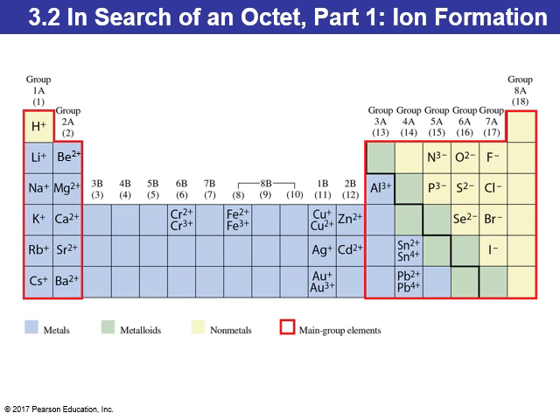Everyone in group 2 has 2 electrons in their valence shell. So they're going to have to lose 2 electrons. Minus 2 gives you a +2 charge. So calcium, for example, if it wanted to become an ion, would have to give up 2 electrons in order to do so. It would need 2 guys like fluorine or chlorine to come along to do that.